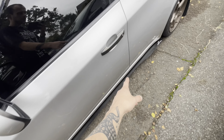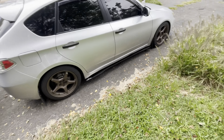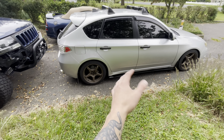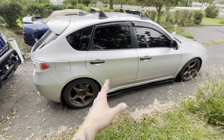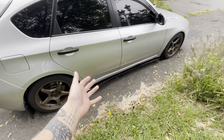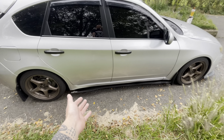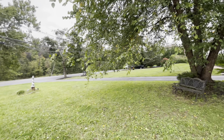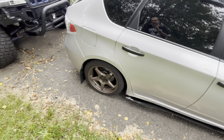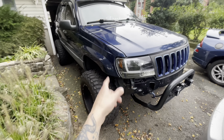Side splitters turned out absolutely phenomenal. Even the passenger side doesn't look too bad. I mean, yeah, the rocker's dented up right there, but it does sit flush and everything. It does look good. So, you know, we do what we do. That's it. I'm not gonna go and straighten that rocker for a side splitter. It's not gonna happen.